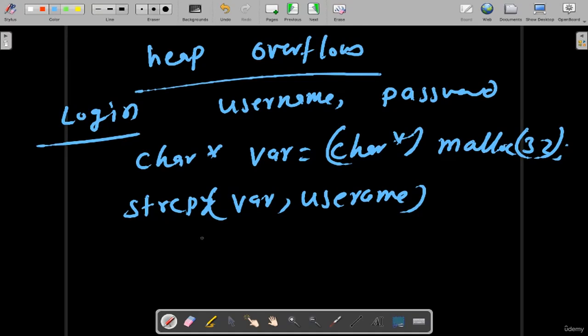The basic methodology for detecting buffer overflow vulnerabilities is what? How are you going to identify a buffer overflow vulnerability? It will be very easy. You just have to supply large strings of data into any input parameters. That's it, you don't have to do anything else.